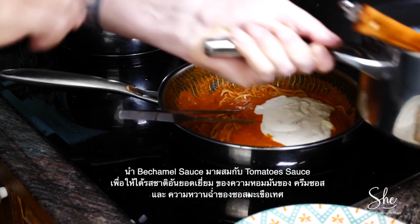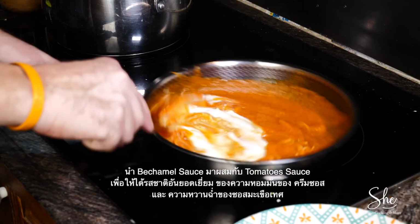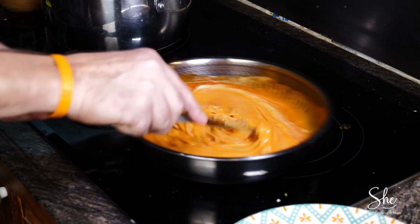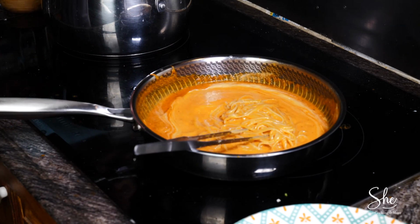Okay. Put the bechamel sauce in. And we are going to mix a little bit. You see, it's becoming more pink sauce.